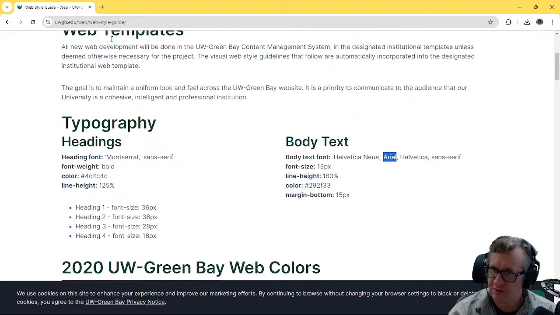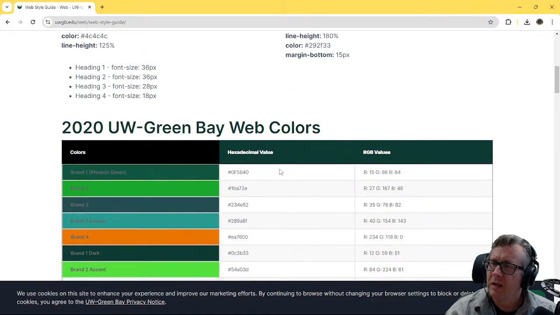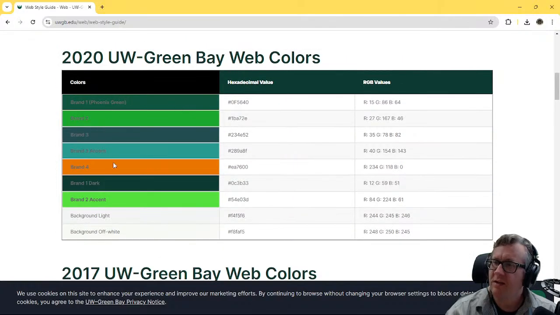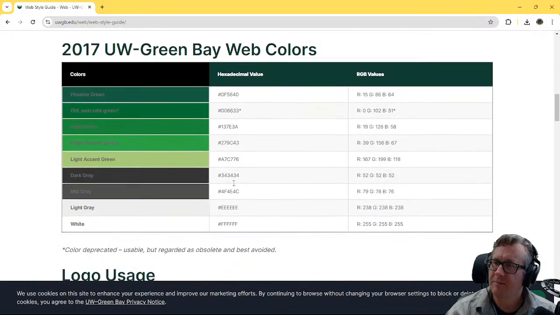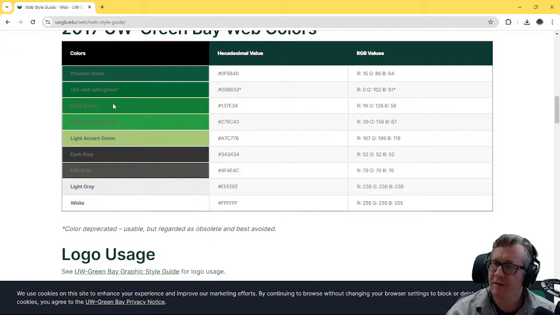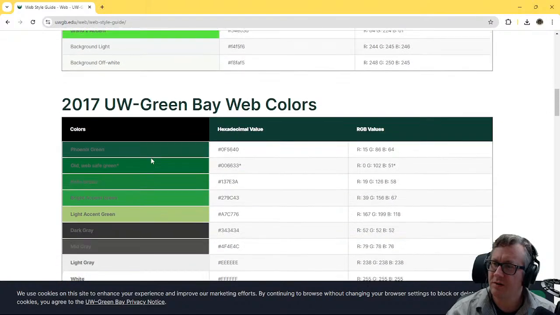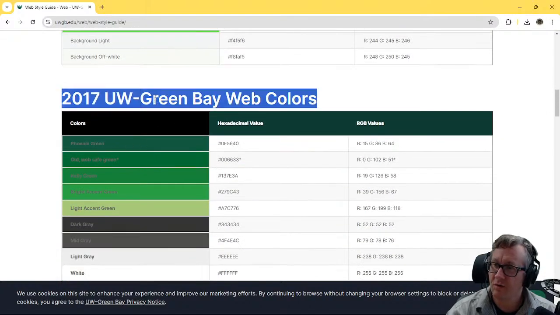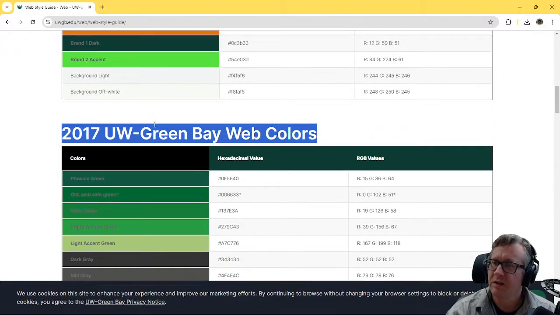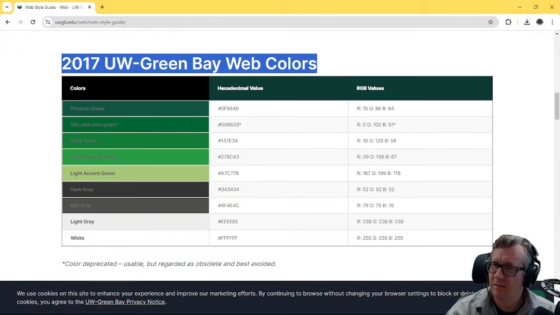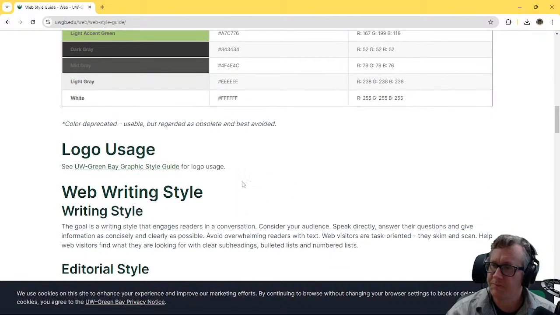When I go to Word, I'll show you a bunch of different ones. Here are web colors again, same things, with a few additional colors down here. Actually, these are the older ones, so prior to me even coming to Green Bay, here are the old web colors.